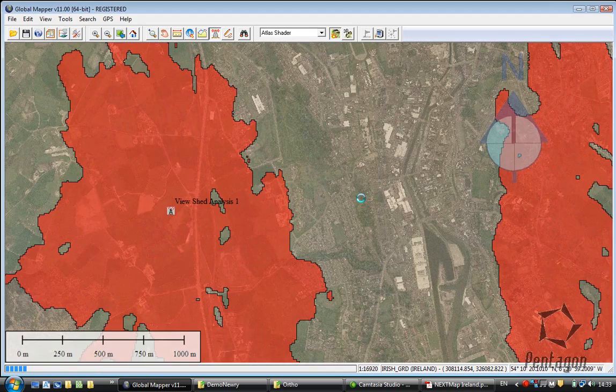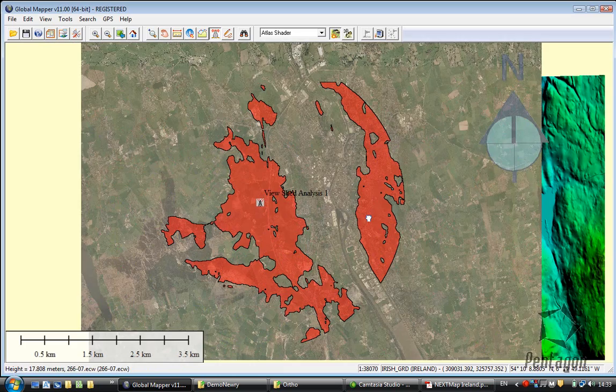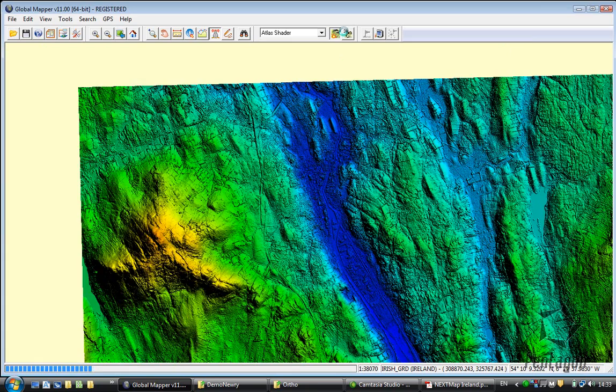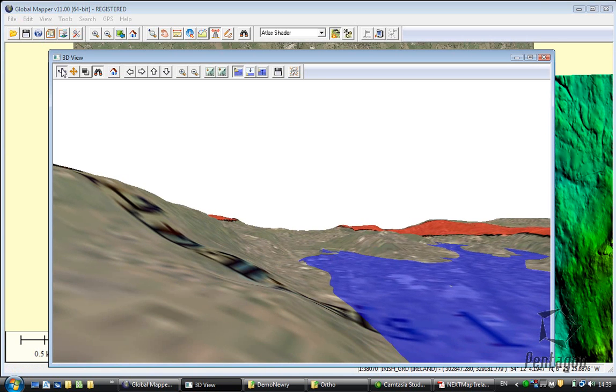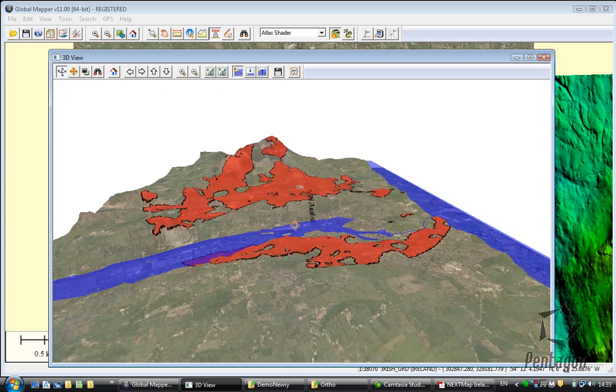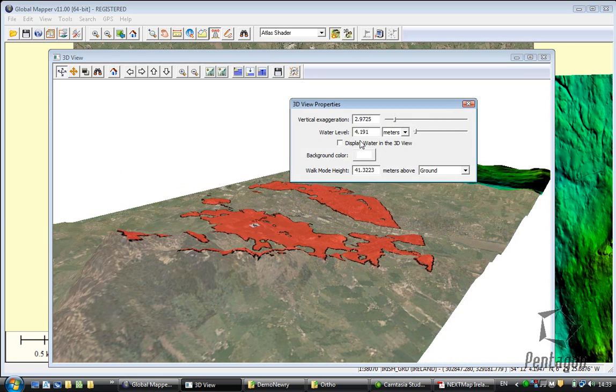It'll come in highlighted red, so you can see the areas that we're going to physically reach by having that transmitter at 10 meters. Again, we can pop that out to a 3D view. We can zoom out and orbit, and have a look at it from a visualization perspective, again by taking the likes of our viewshed off.